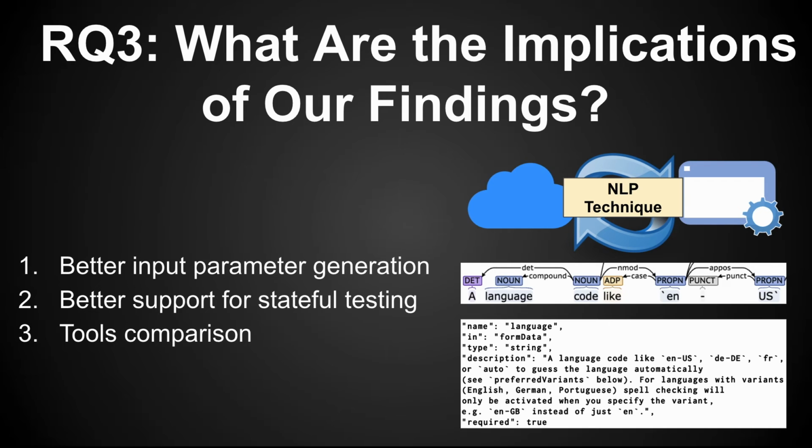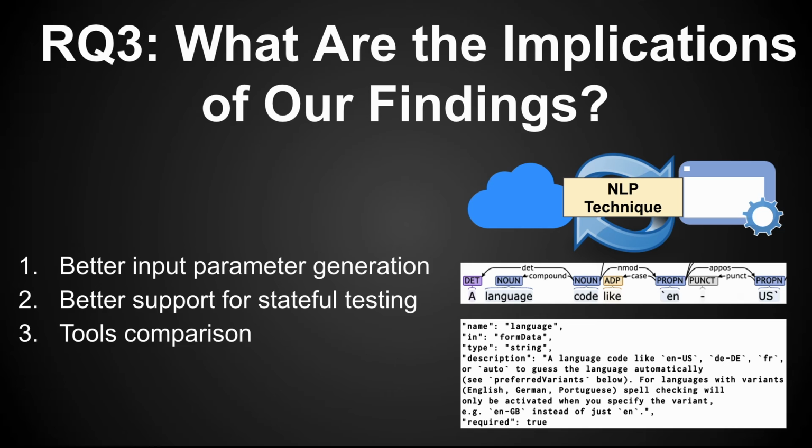Using sample values for input parameter generation can indeed lead to better tests. We implemented a proof of concept text processing tool that extracts possible parameter values from the parameter descriptions and applied the tool to two services, OCVN and Language Tool, for which the existing testing tools failed to obtain high coverage. With the help of our tool, we identified developer-suggested values for 934 of the 2,923 input parameters.